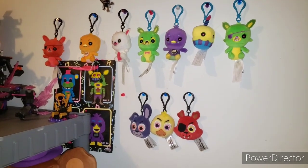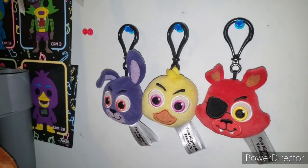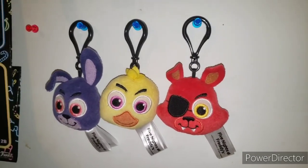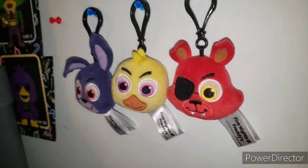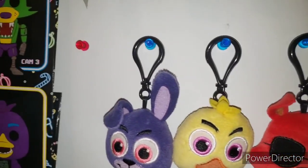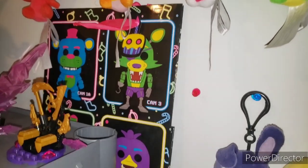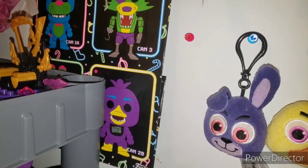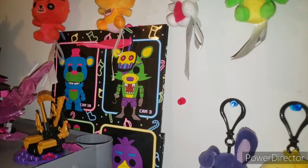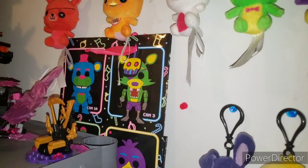So let's start off with the smallest things to your left when you first enter the room. I have these three FNAF 2016 plush heads. Most of these I got in 2017 when they were on heavy clearance — I think they were like $1 or something at Target. I have a spot for Freddy whenever I get him. Then to the left we have the Blacklight bag from Five Nights at Freddy's, from last year. Unfortunately it's broken — if you saw my Black Friday haul, it's broken or not tied.